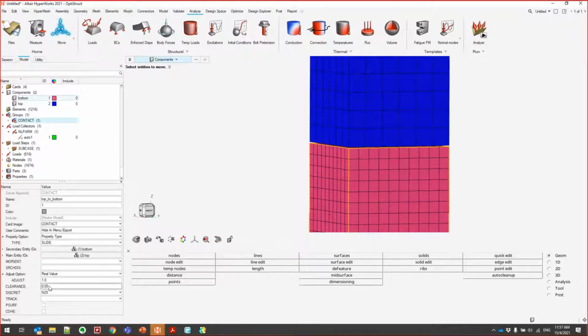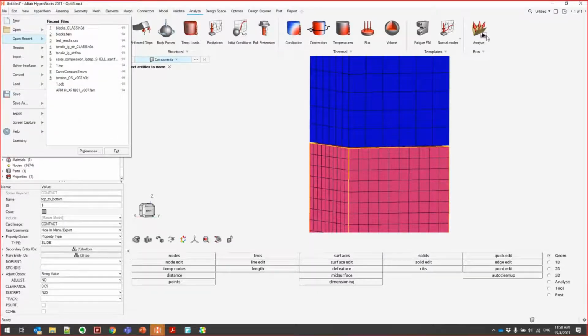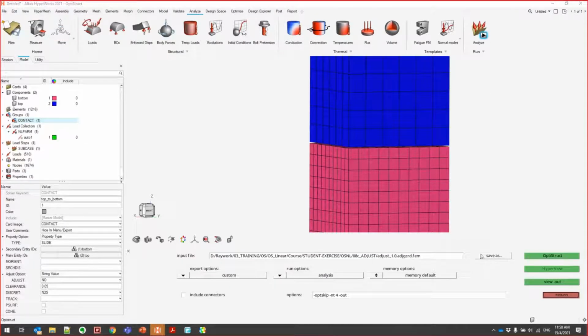So you can try this also. Adjust here: let me put adjust 0, or choose no here. Let's try this one. I will save this as a separate file first.